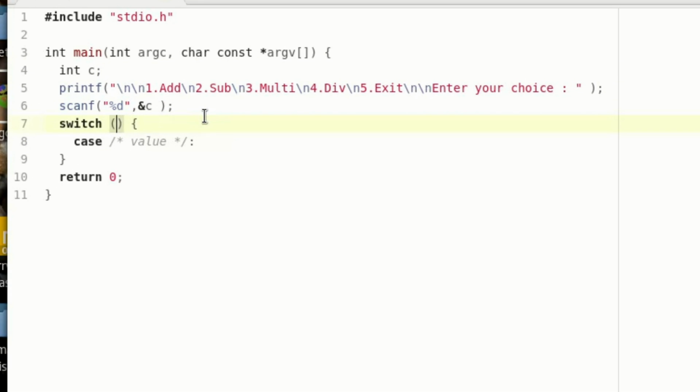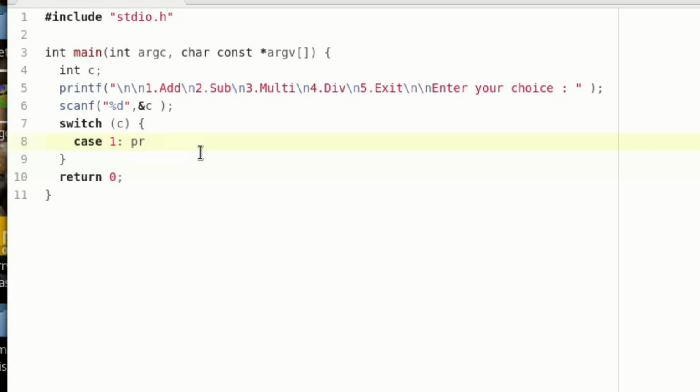And in switch case we put C as the value to check, and it will compare C with case 1. Okay, 1, and in case 1 we have addition, and we can ask for that here.